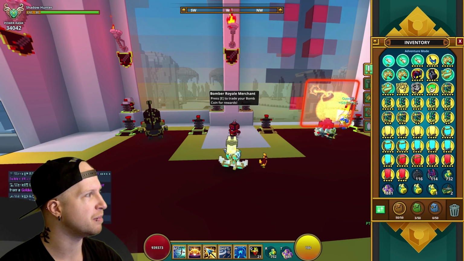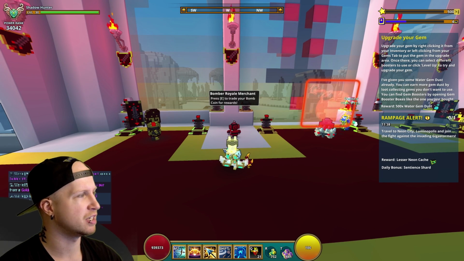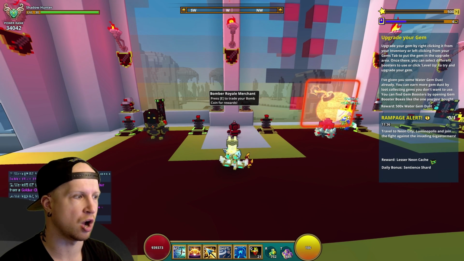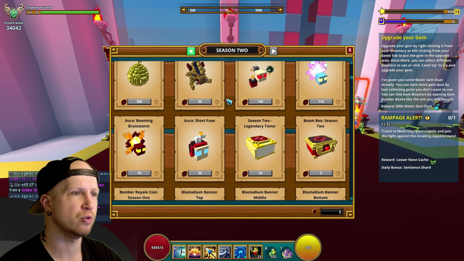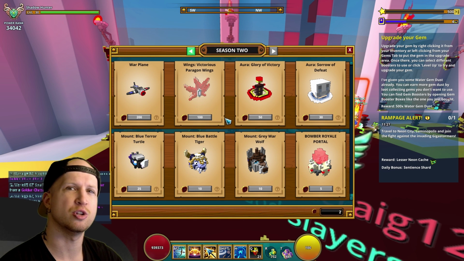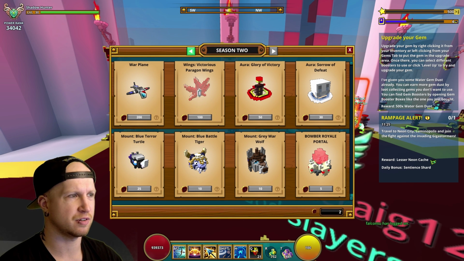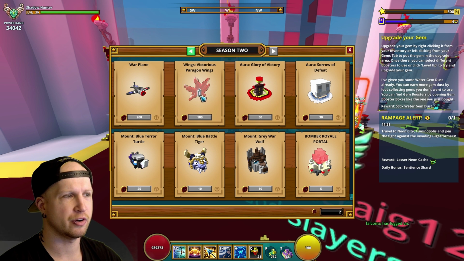So anyways, then there's going to be new Royale rewards. So Bomber Royale now gives you Season 2 tokens. And then this merchant itself is going to end up having a whole new stock of Season 2 exclusive items, including a couple items that are just PvP items converted over to Bomber Royale.